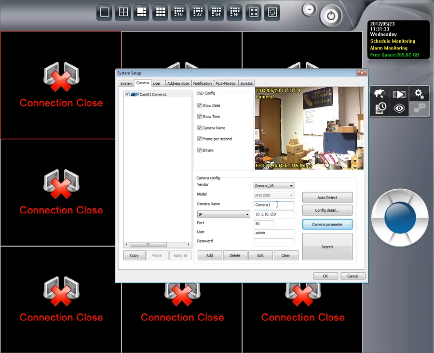So now we're going to add camera 2, which is at 152.